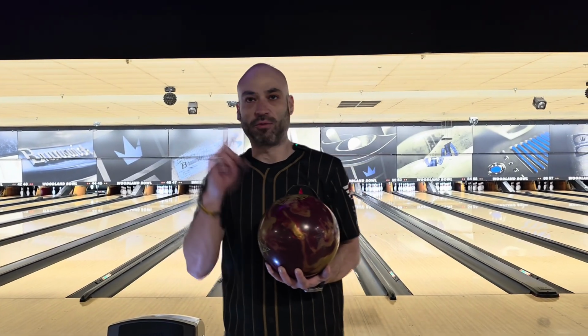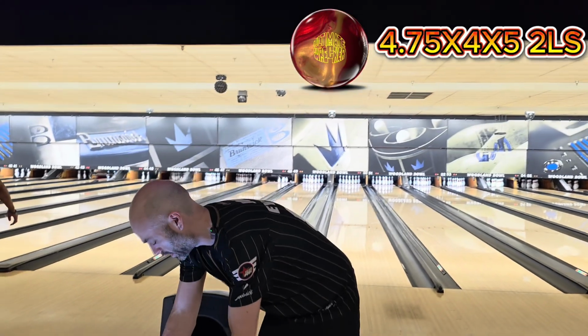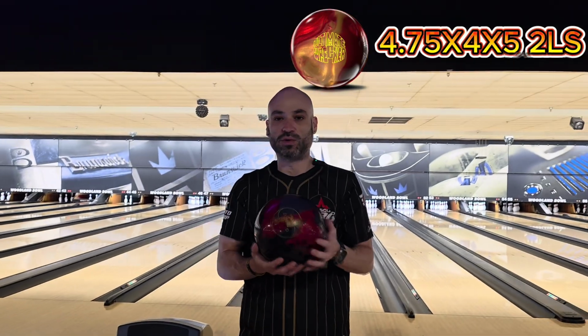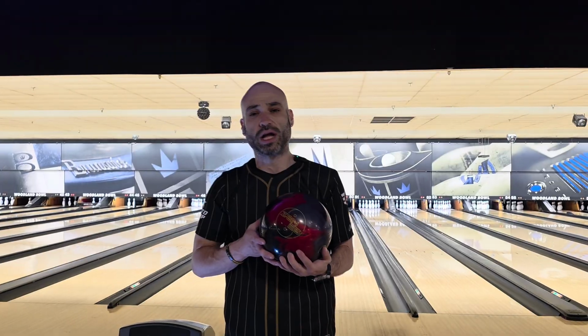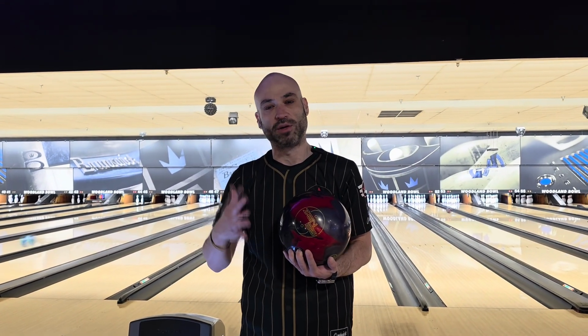So Ray's going to put the layout on the screen somewhere. We're going to throw a couple of shots, and we're going to compare it to the Zen 25 from 900 Global. A little bit stronger cover, a little bit stronger core, just overall characteristics that say this ball needs a little bit more oil.